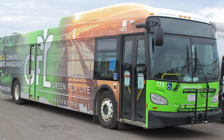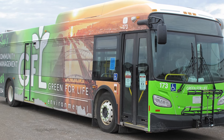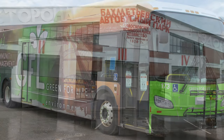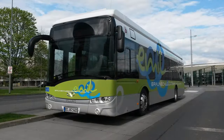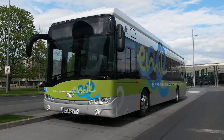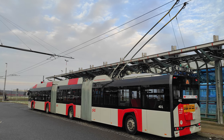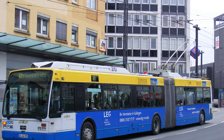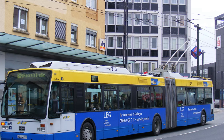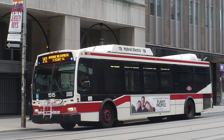There are three potential solutions for the full electrification of Toronto's buses. The first is using battery electric buses, which would get charged overnight in depots. The second proposal uses battery electric buses which would get charged by overhead wires on portions of their routes, with some charging being done in depots. The final proposal is a traditional trolleybus system, with overhead wires on the vast majority of its routes.